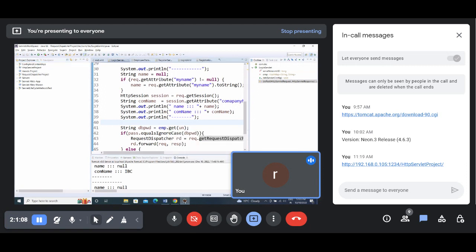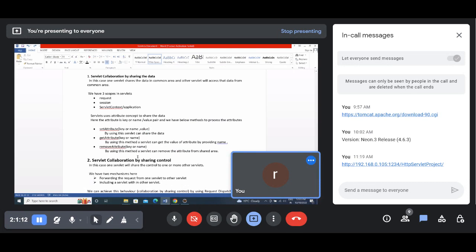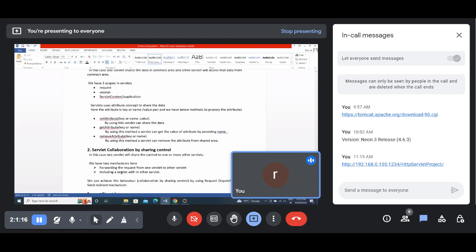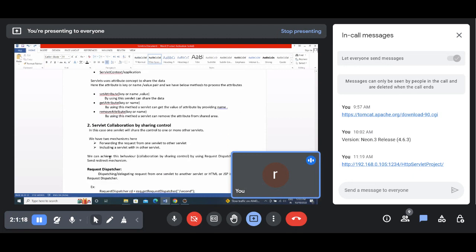And one more thing. Not only this, we have seen request scope, and request forward and include both. The request dispatcher gives that for forwarding as well as including.